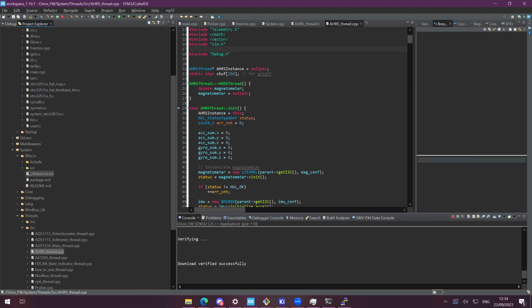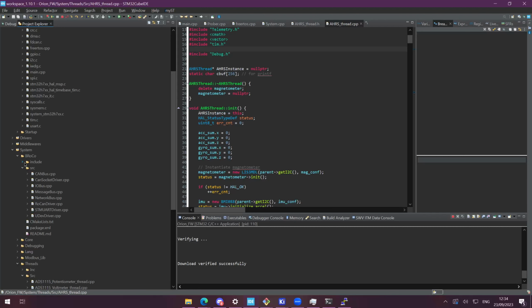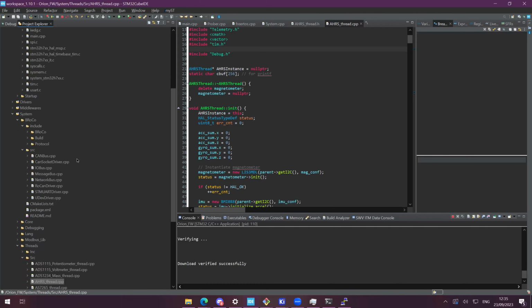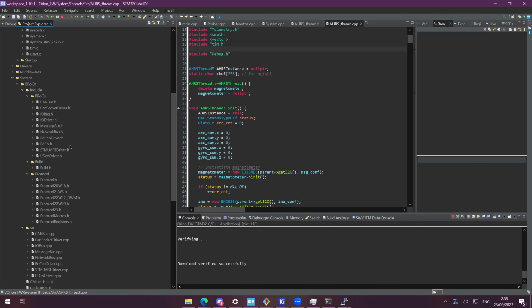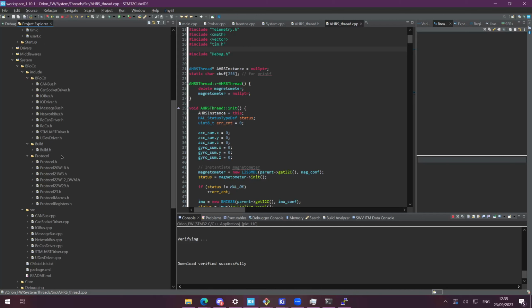I will show you a bit how this library is used, and a bit about its structure, so you can have some deeper understanding. I won't go into too much detail, as it won't be necessary to understand too much about the protocol either. What you have to know is that in the RoCo protocol there are multiple folders. The most important ones that you will be using are the build.h inside of the include folder, the canbus.cpp, and also the protocol folder.